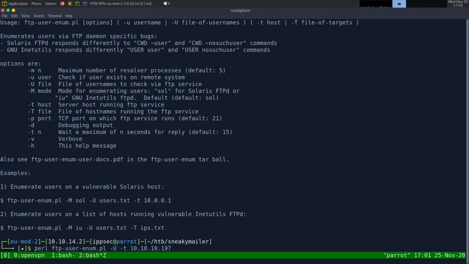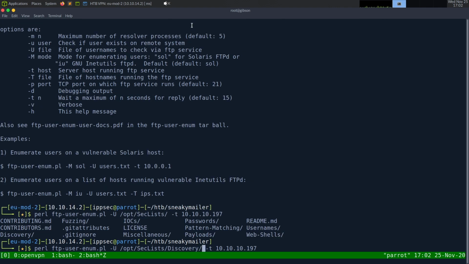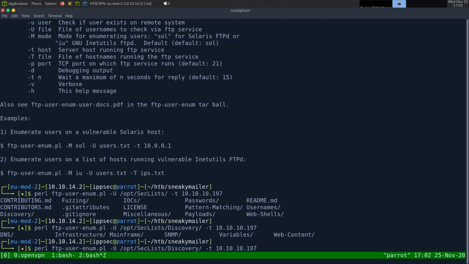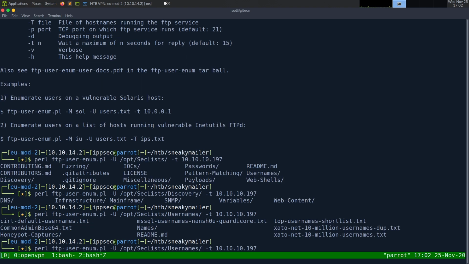Capital U is a file. So opt, let's do seclists, and then discovery. Where is users? Opt seclists usernames, and we can try. Top usernames shortlist.